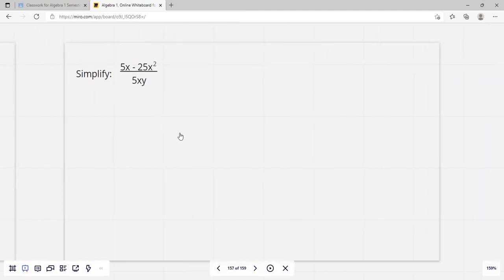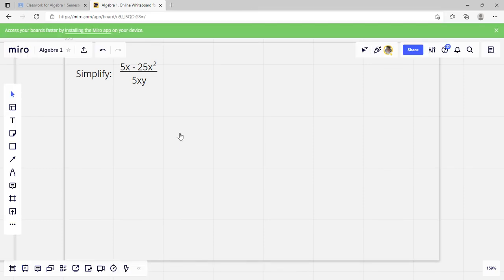Alright, one more. Okay, here we're going to factor that top. So 5 and 25, the factor would be 5, because 5 goes into both of those. They both have at least one x. Okay, and now 5x goes into 5x one time. 5 goes into 25 5 times. And then we pulled 1x. We have 2 x's, so there'll be 1x left.